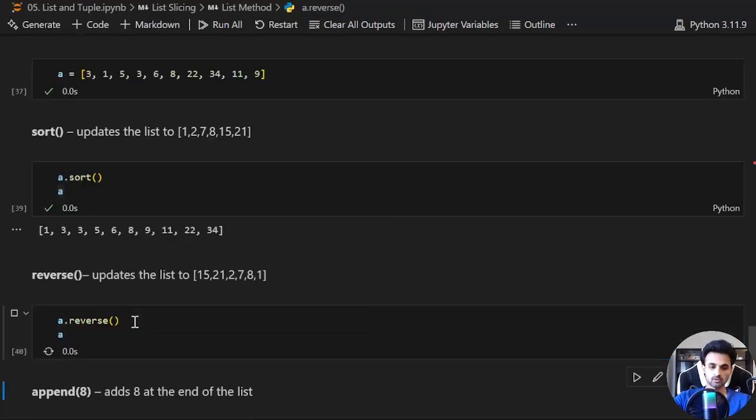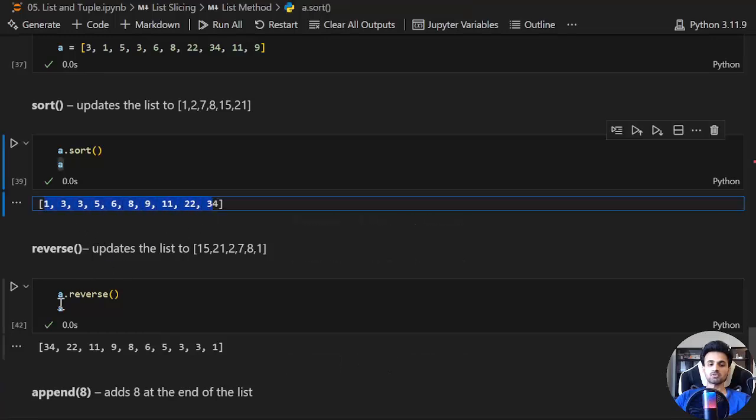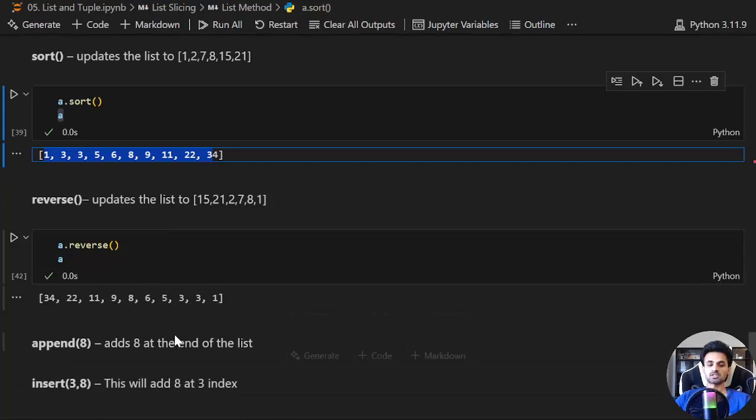If I run, it is basically reversing the elements. Yes, as you can see, it reverses the elements. So we can see this was a list, and using the reverse method we reverse the elements inside the list.